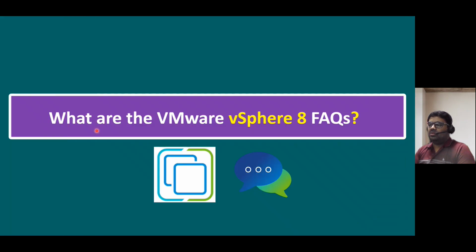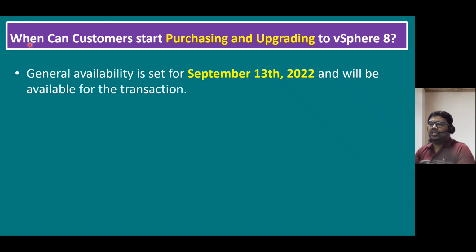Now let's discuss the VMware vSphere 8 frequently asked questions. When VMware releases a new version, our customers will definitely ask common questions. One question is, when can customers start purchasing and upgrading to vSphere 8? Or the other way around, some customers may ask, why do I need to upgrade to vSphere 8? What is my key benefit? Just now I discussed the top 10 key benefits. You can explain these benefits to your customer whenever they ask why they need to upgrade to vSphere 8.